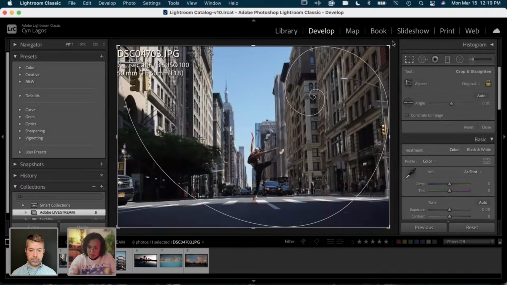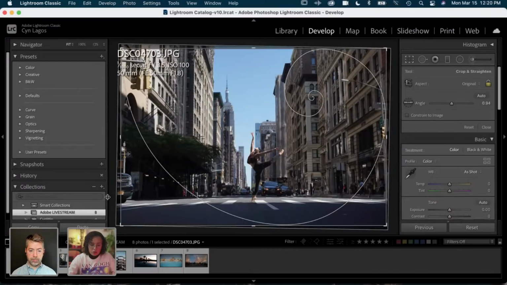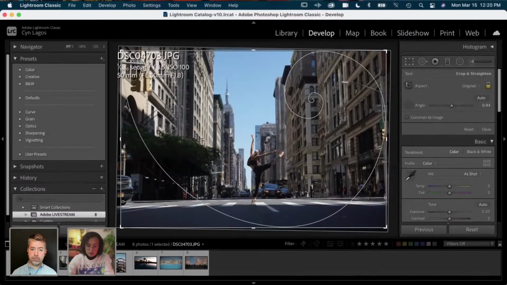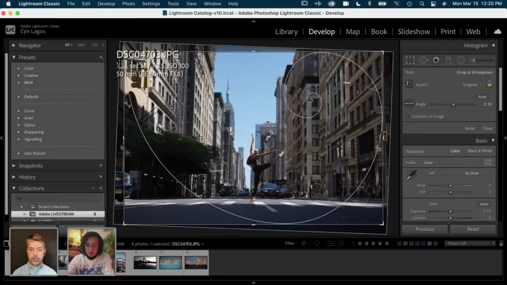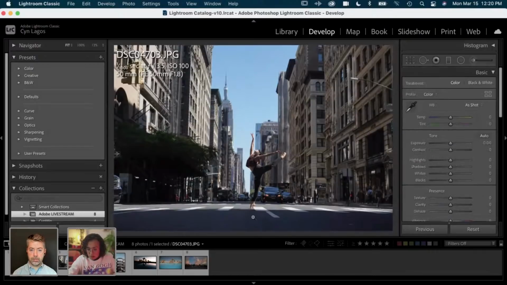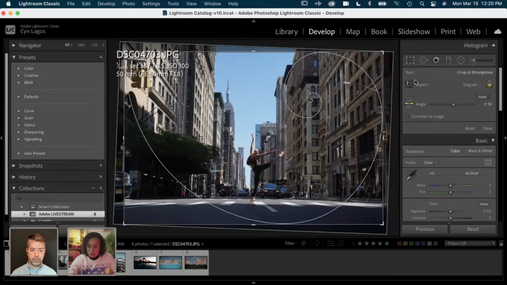So again, I'm going to crop this image, but I'm also going to use this ruler here on the side. I like using it to line up my horizon, and I think that's, again, another rule that can be broken. But in this case, I want to align my horizon quite exactly, and I find that this is very helpful. You can also hold shift to keep that straight, or you can just do it manually and find an area that is aligned to the horizon. Okay, and again, that's in the cropping section, just in case you missed that.